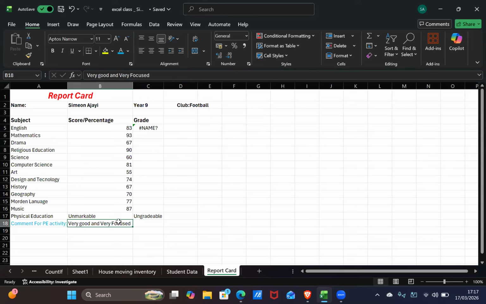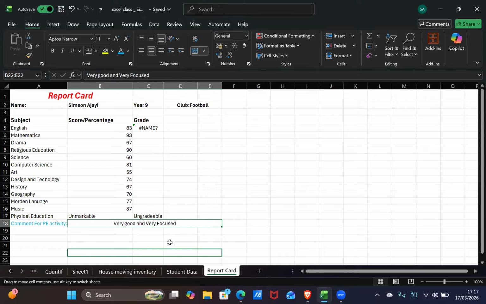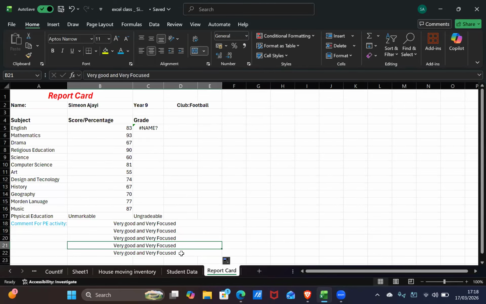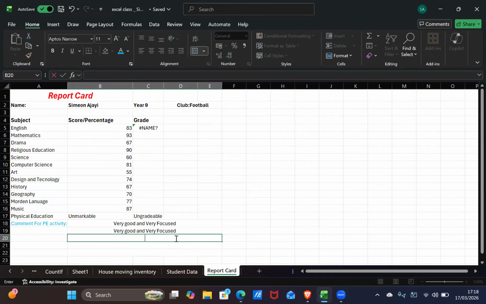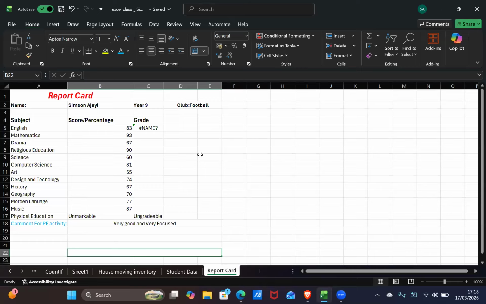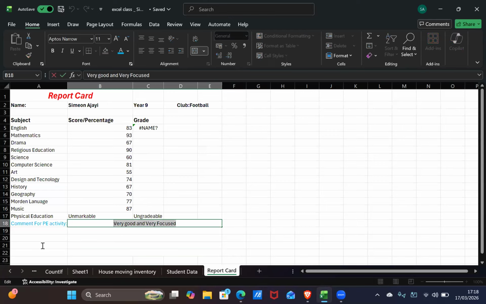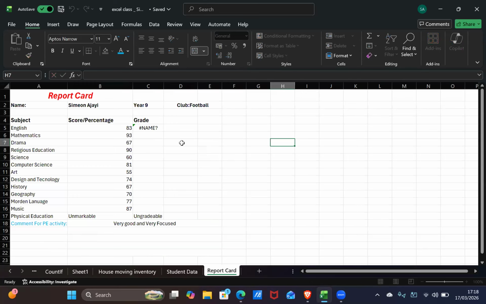You can even merge it with B, C, D, E. No, I didn't say you should take it down. Just merge. Okay, it's fine like this. And so you can see you didn't have to stretch B to make it fit. So that's just how you can do stuff in Excel like that.